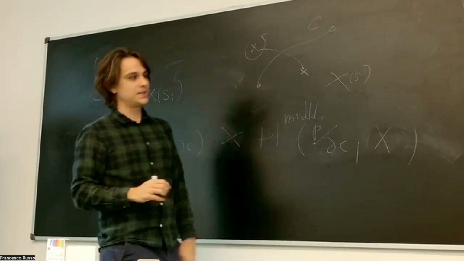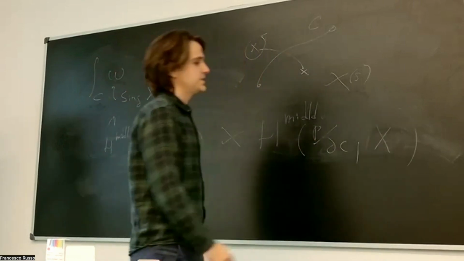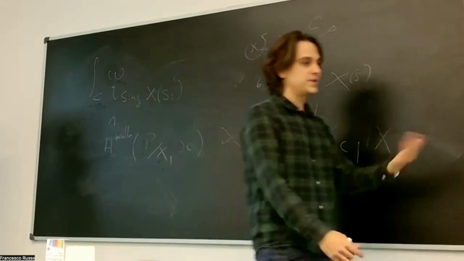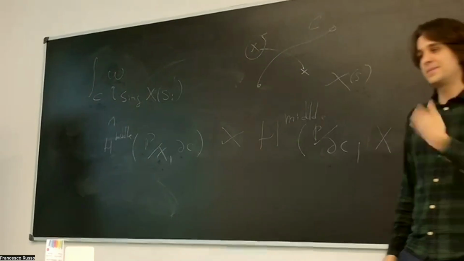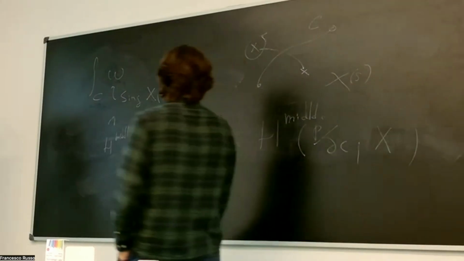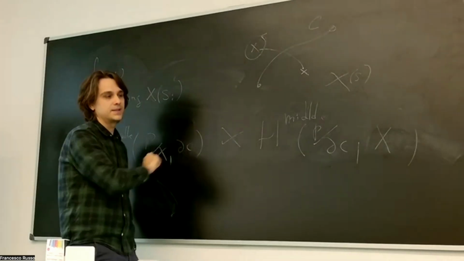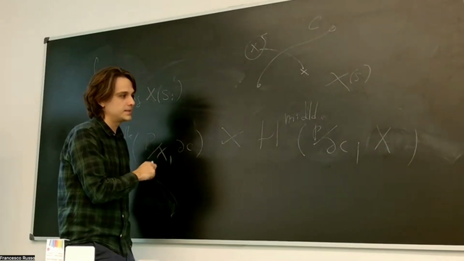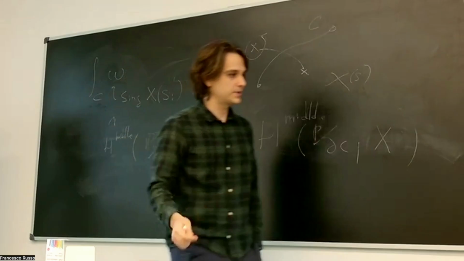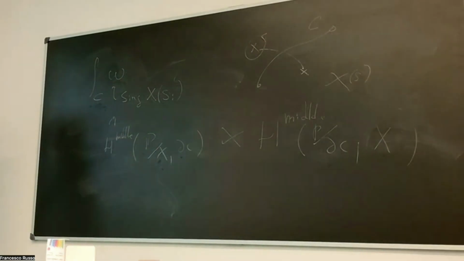People focus mostly on the twist, which is just saying that your integration by parts derivative is not the usual derivative, it is some covariant derivative. But I think this intersection pairing is something that should be useful, and I think people are not using it to its full power.